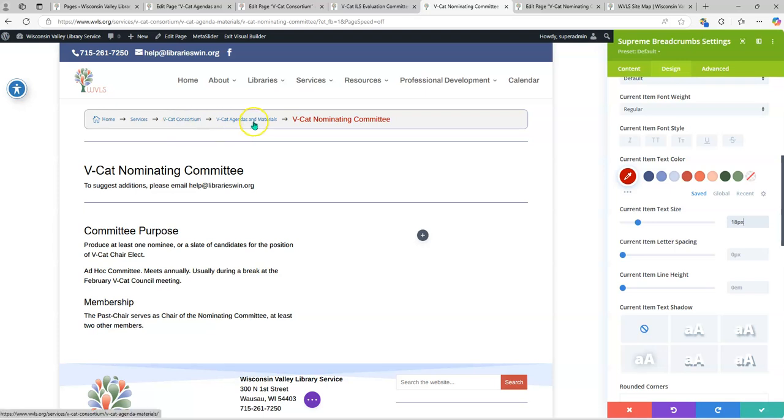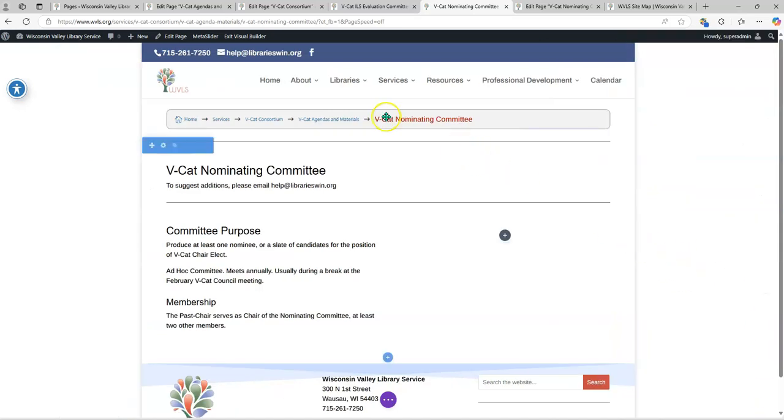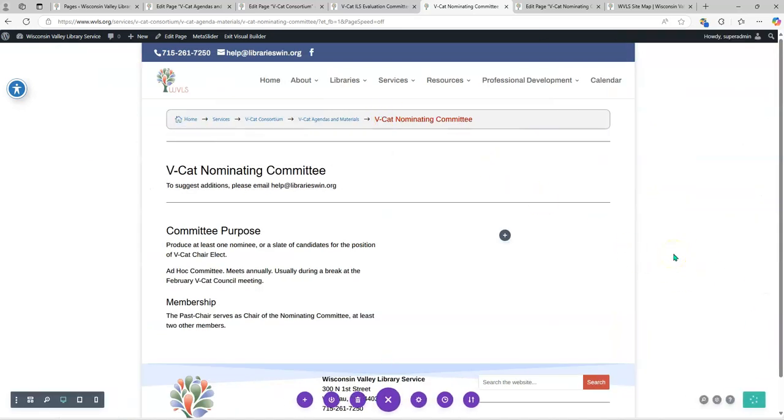You still have the series of breadcrumbs, and I've added the border and rounded corners and a little bit of a background to make it pop a little bit. But then this way, when you're on this page, you can see that the VCAT nominating committee falls under VCAT agendas and materials. Then what is nice, I'm going to go ahead and save this page and exit Visual Builder.